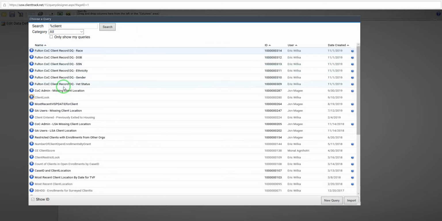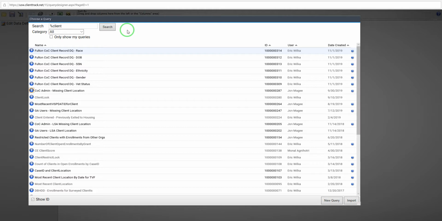Copying a query is also helpful. Let's say you're making a series of queries, and each query is going to be slightly different in what it pulls. Instead of having to create each from scratch, you can create one query and then copy it a bunch of times and make those specific changes to each one.